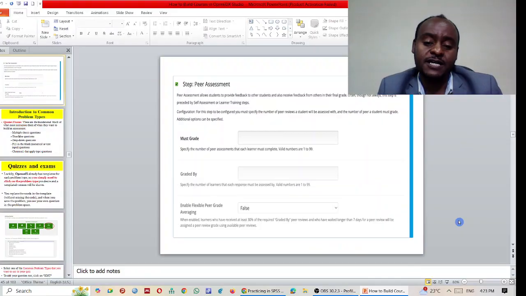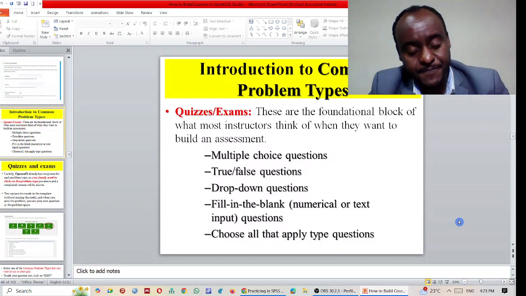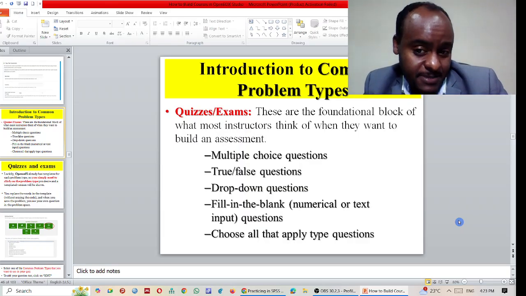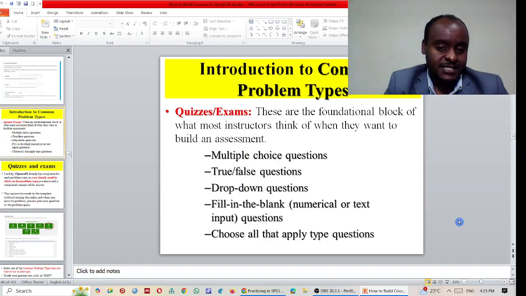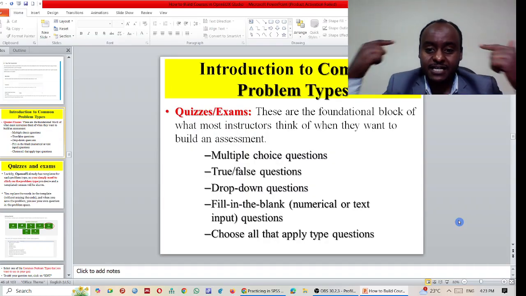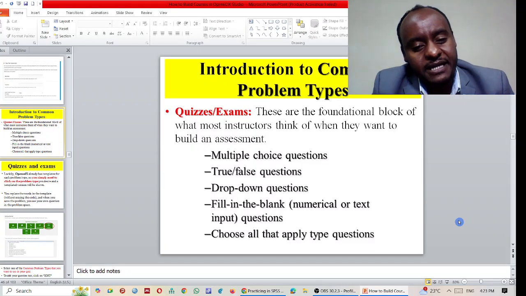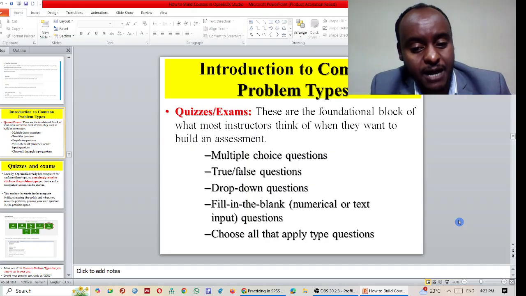Now let's talk about the introduction to common problem types. Quiz and exam. These are the foundational blocks of what most instructors think of when they want to build an assessment. When we want to build an assessment, the first thing that comes to our mind most of the time is quiz, exam, multiple choice question, true false type question, drop down type question, fill in the blank type question.